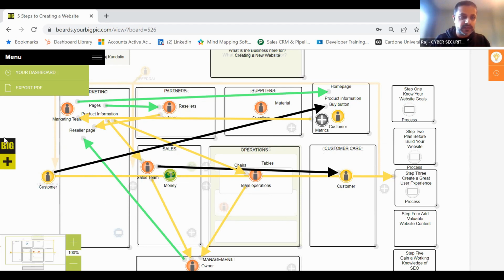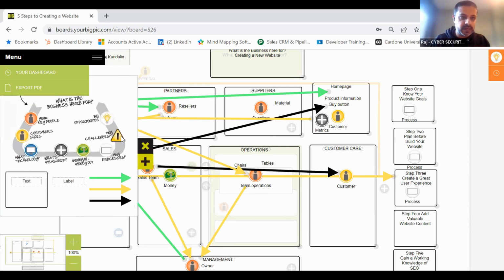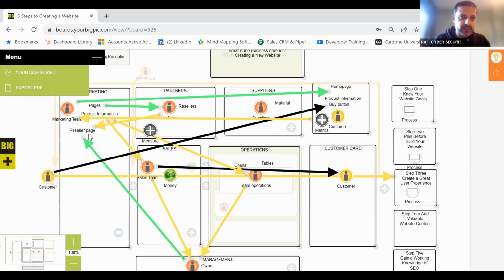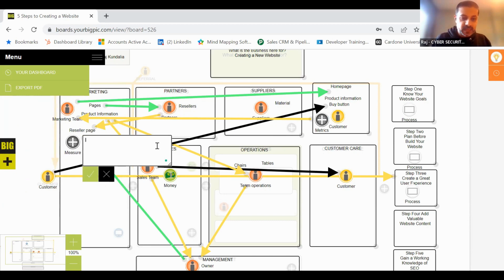So with metrics and measurements, I'm going to put it back here. You're probably thinking about marketing, probably need to think about website heat maps.